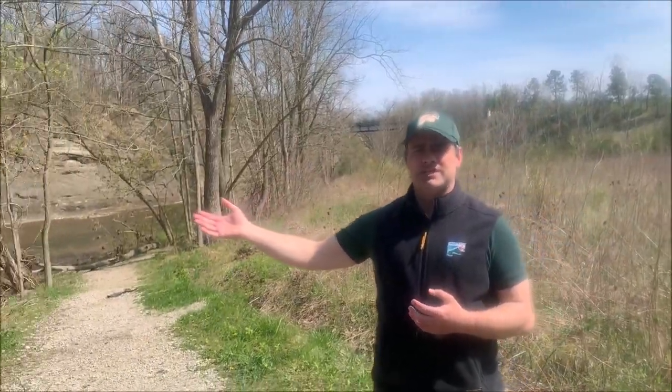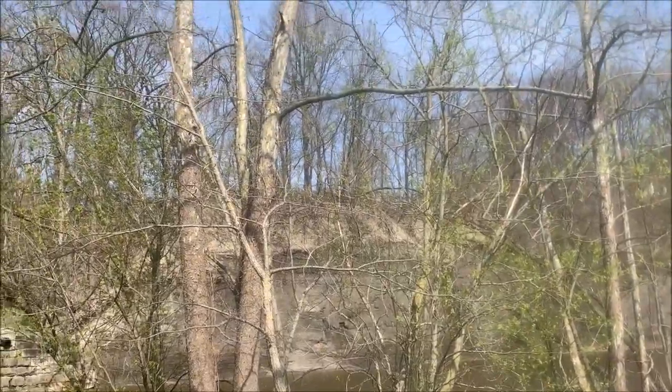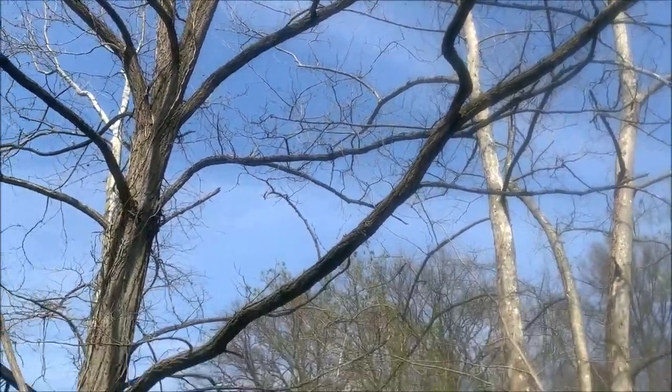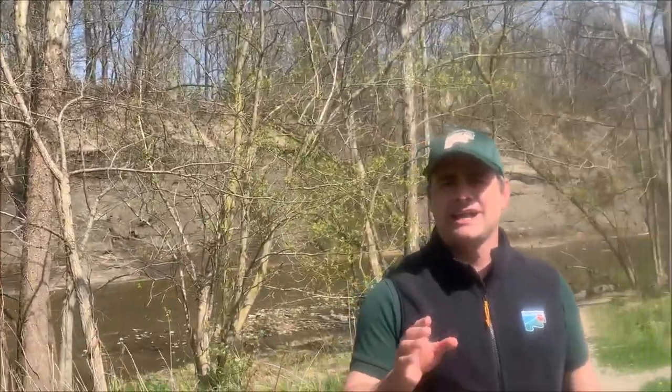We have these beautiful trees over here — a sycamore tree and some cottonwood trees as well. These are trees that love floodplains, that love a lot of water. My good friend Amber is going to be at Liberty Hollow not too far from now, and she's going to be talking about these types of plants and some of the other things that you can find in a floodplain, so I'm going to let her handle that part of it.